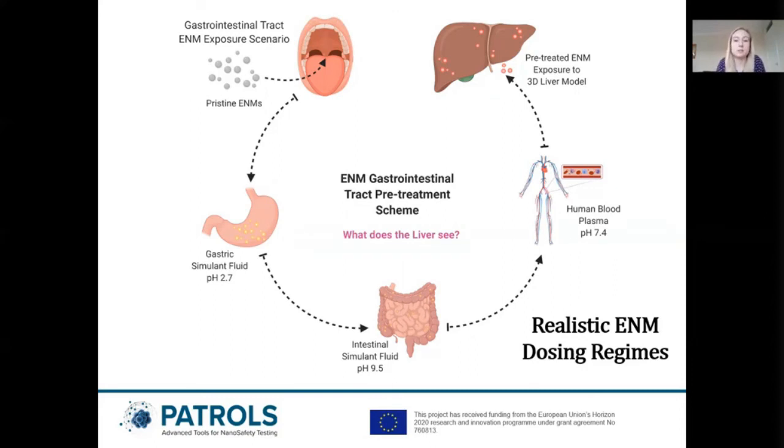So to mimic this potential biotransformation, we developed an SOP whereby the nanomaterials undergo a series of incubations in synthetic biological fluids that was aimed to then simulate the ingestion and digestion of nanomaterials specifically. Initially, the E&Ms are incubated at 37 degrees for 30 minutes in a gastric, so pH 2.7, simulant fluid, followed by 30 minutes in an intestinal fluid at pH 9.5. This is a protocol devised by Angela Kämpfer and her colleagues at the IUF in Germany. Following this, we then decided to add an additional incubation of 1 hour in human blood plasma prior to further dilution in media and exposure to the 3D liver spheroids. So this particular SOP mimics the gastrointestinal tract ingestion exposure scenario to the liver.